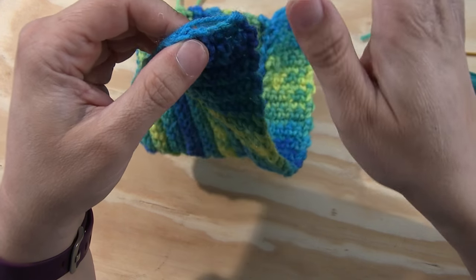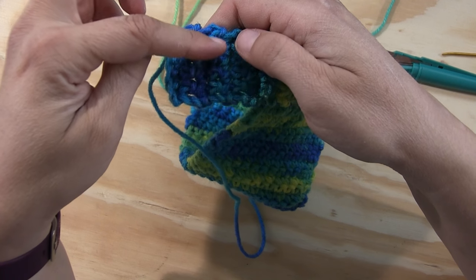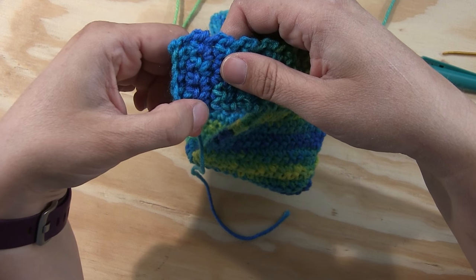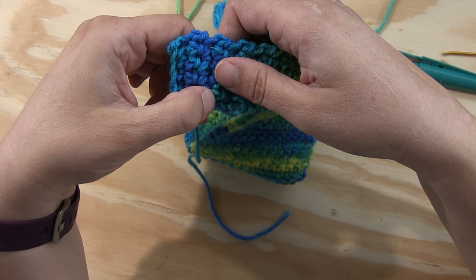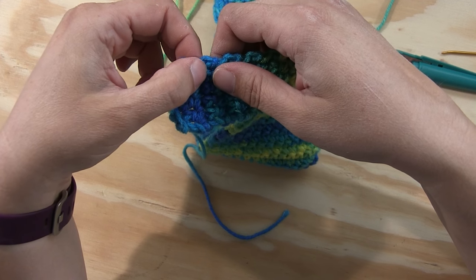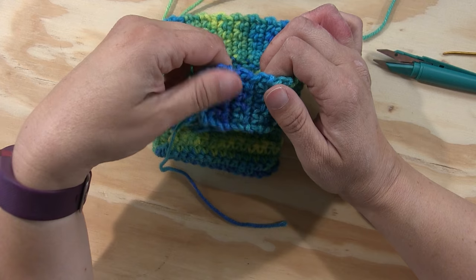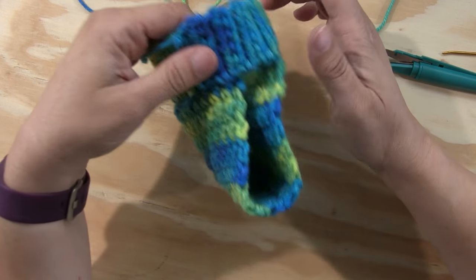Now if you wanted to use a button, when you're doing your five stitches in rows, probably the third row, you would crochet two stitches and then chain two stitches and then crochet the last. That's actually going to be too many stitches. The last two stitches. I'll have to do another one where we do a button. But personally, I think Velcro is better when it comes to putting clothes on dogs.